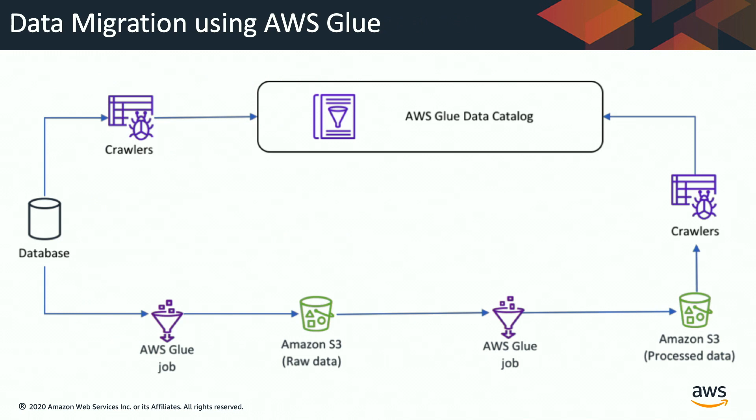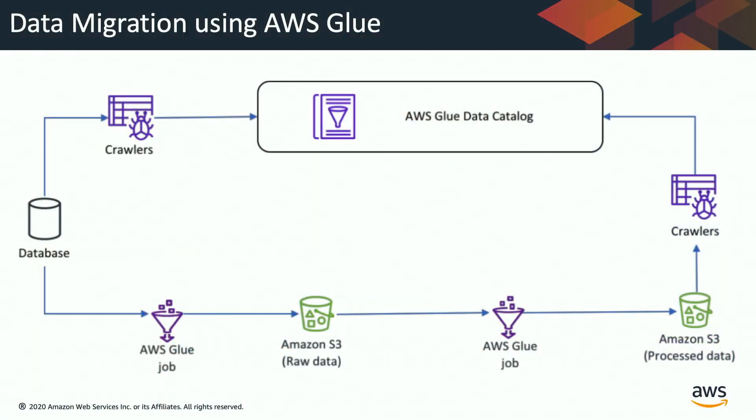Here's an example of using AWS Glue to move your data. Your data can be stored in HDFS or in a database running in your data center or on-premise. AWS Glue has crawlers that can crawl your data and create a catalog in AWS Glue, and then you can use that catalog directly on Amazon EMR — for example, running Apache Hive on EMR with data coming from your on-prem. Similarly, if you have static or flat files, Glue can crawl those and create a catalog, and then you can consume the data on Amazon EMR.